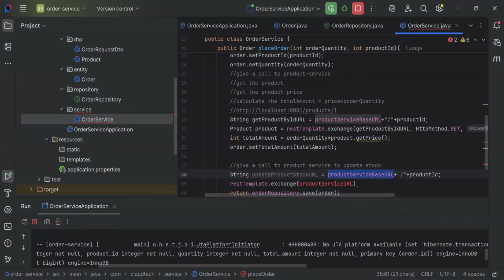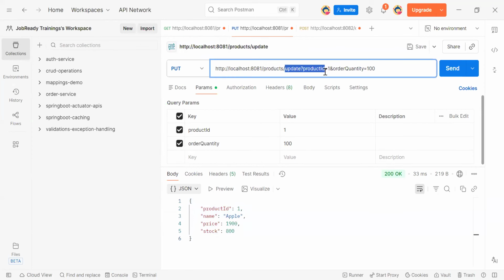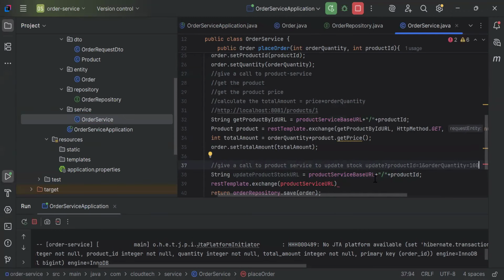Now we need to form that URL. So let us see what is that URL. So this is the one which we had, right? So I'll just copy this and I'll paste it here. Right, so it should be base URL plus slash update slash.